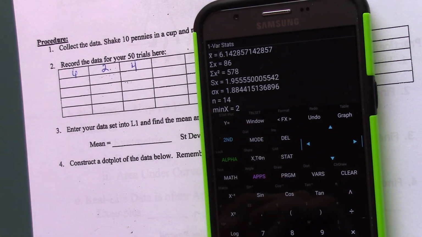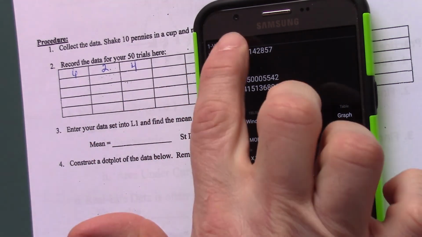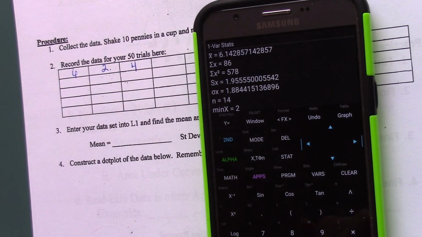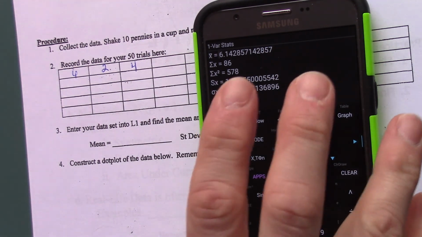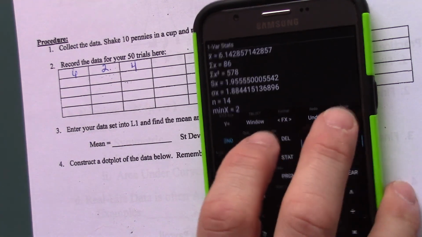Obviously, those are not very good numbers because I only put in 13 numbers and they were all fake. But that's how I would do it. Obviously, you remember what's what in terms of the mean on the top and the little sideways A thing for the standard deviation. Okay, you can do this another way, but it's a lot harder in terms of standard deviation. You can find the mean by just adding them all up and dividing by 50. A lot easier to do it this way.